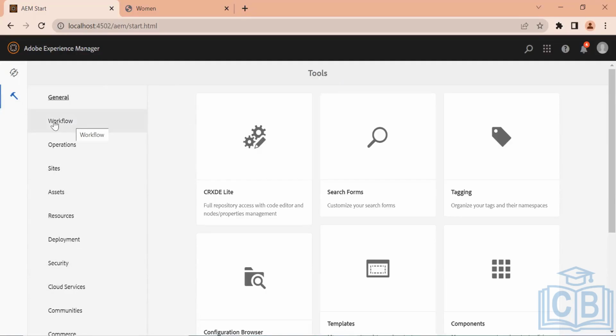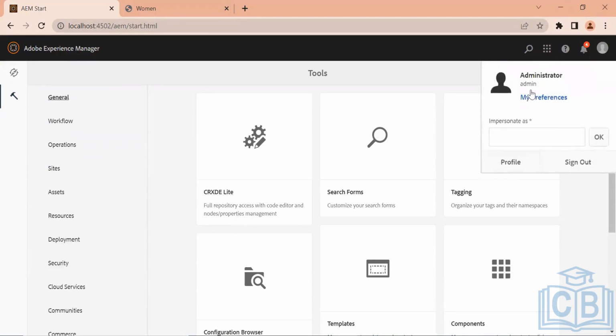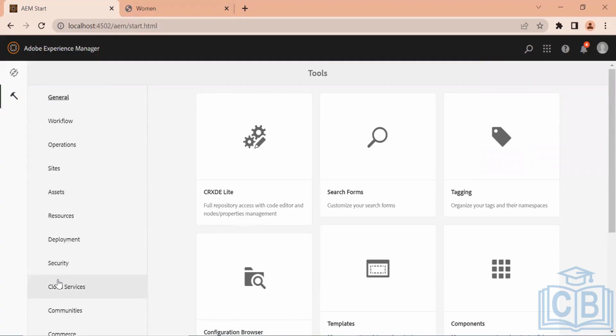Similarly, workflows are an authoring configuration thing. You get the workflows. We have assets over here as well, and some configuration of assets is done through here. Similarly for sites. Here we have security, all the user management, where users are created. As of now, you see I am logged in as an admin user. I will tell you how users are created and how you create groups and permissions. All the configuration sort of things are done over here.